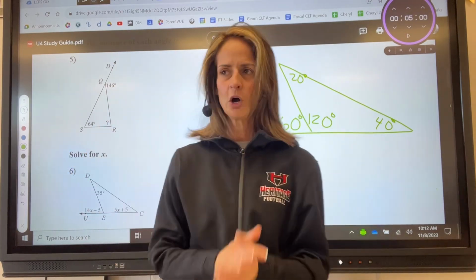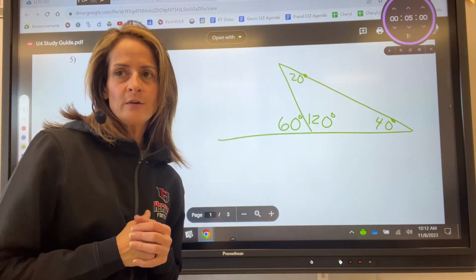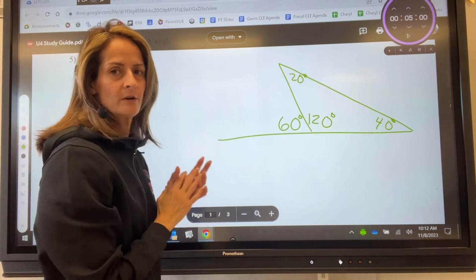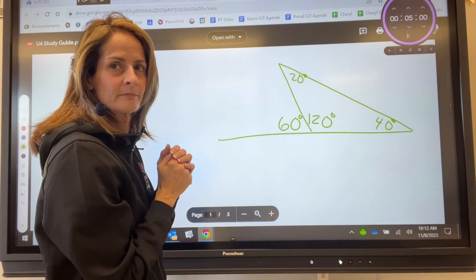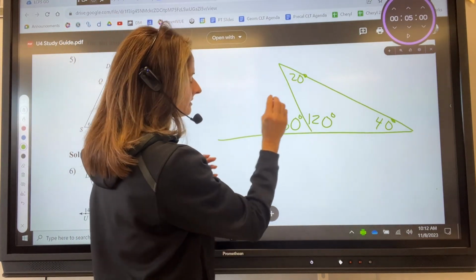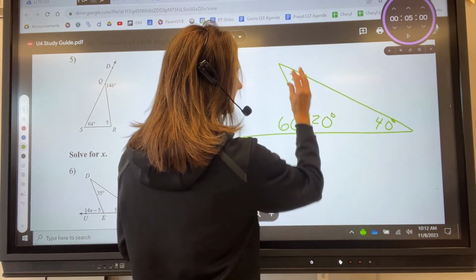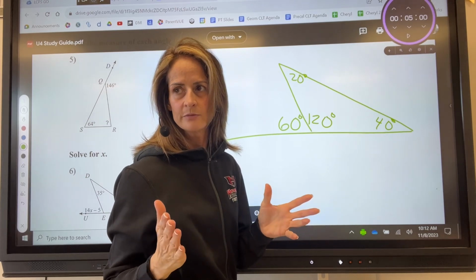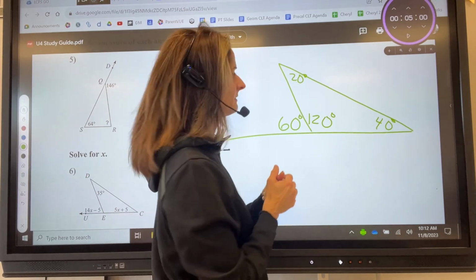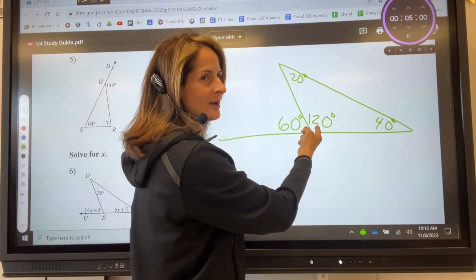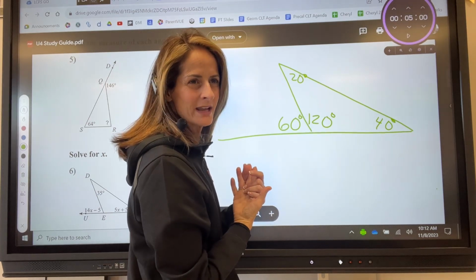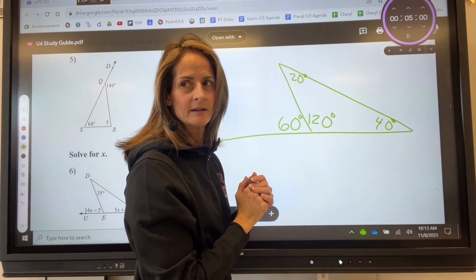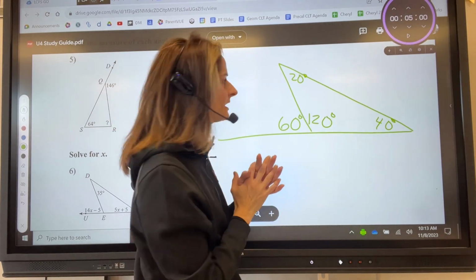Love it. Okay, so the exterior angle theorem says, before we do problems 5 and 6, I just threw this up here and made some numbers up. We know the sum of all the interior angles in any triangle has to add up to 180. So I just picked some numbers. This is an obtuse angle, so it looks to me like it's about 120, and then 40, and then 20. All three of those add up to 180. Are you with me? Okay.